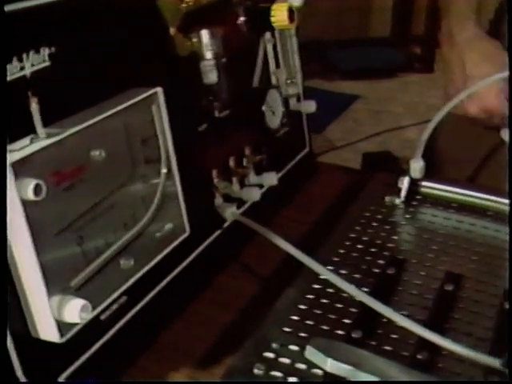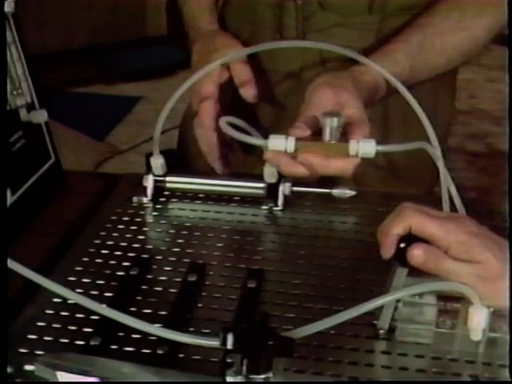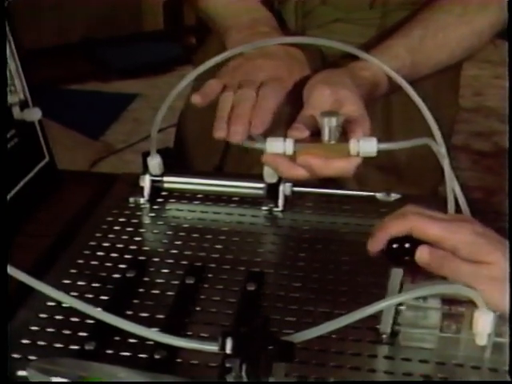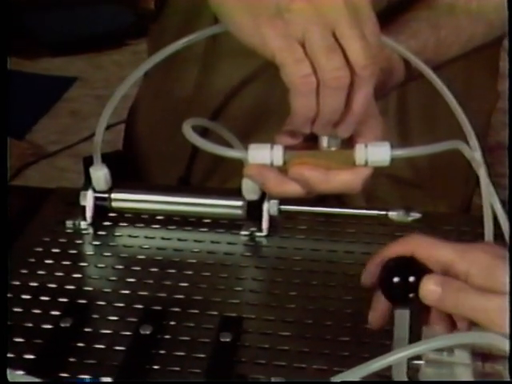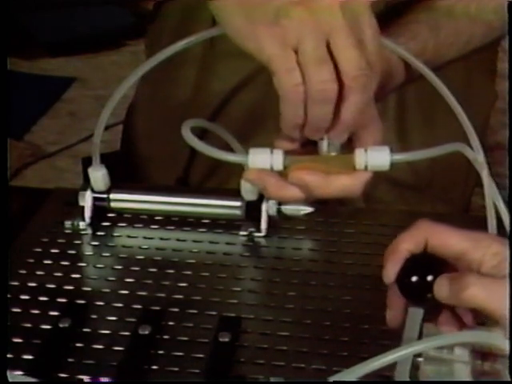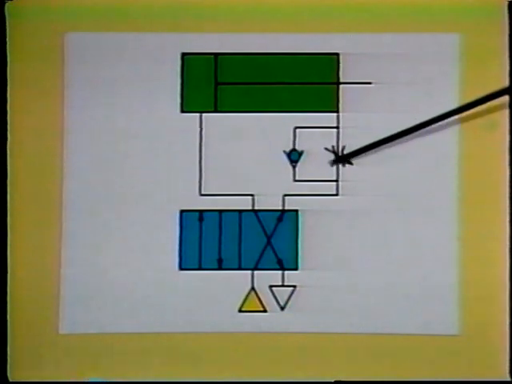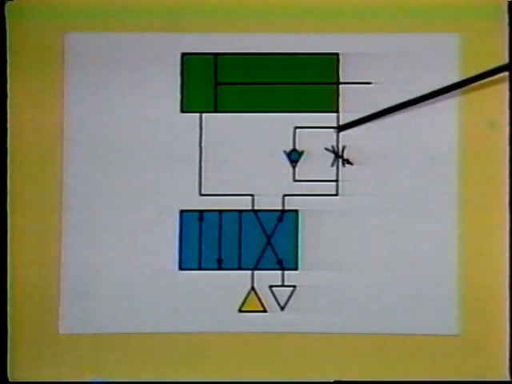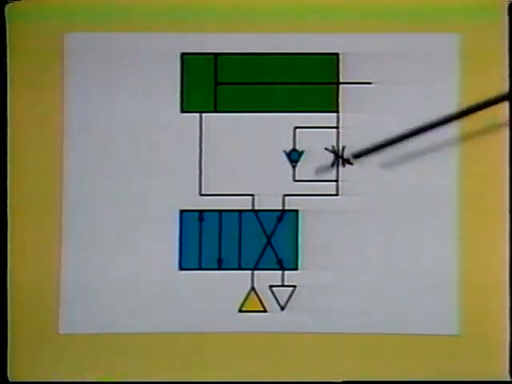One final point before we examine some pneumatic circuits in which flow control valves are used. Most frequently, a flow control valve operates in a circuit by restricting or metering the flow of air out of the cylinder. This type of usage is called meter-out control. In other words, the flow control valve works by developing a back pressure that slows the movement of the cylinder. The closer the flow control valve is mounted to the cylinder, the more accurate the control will be.